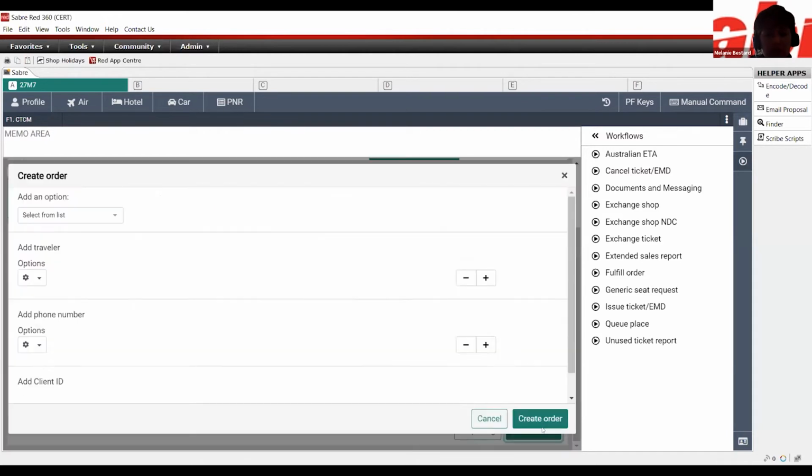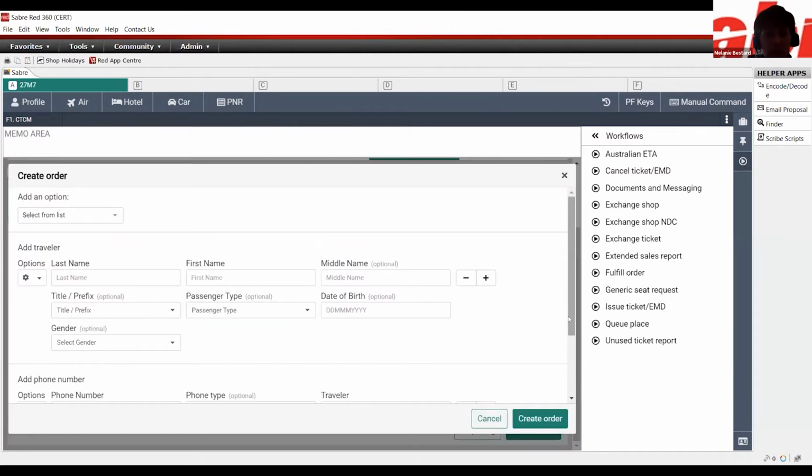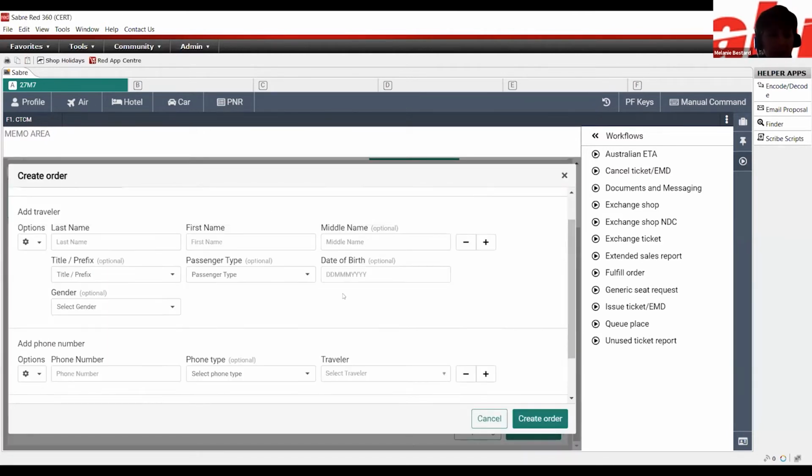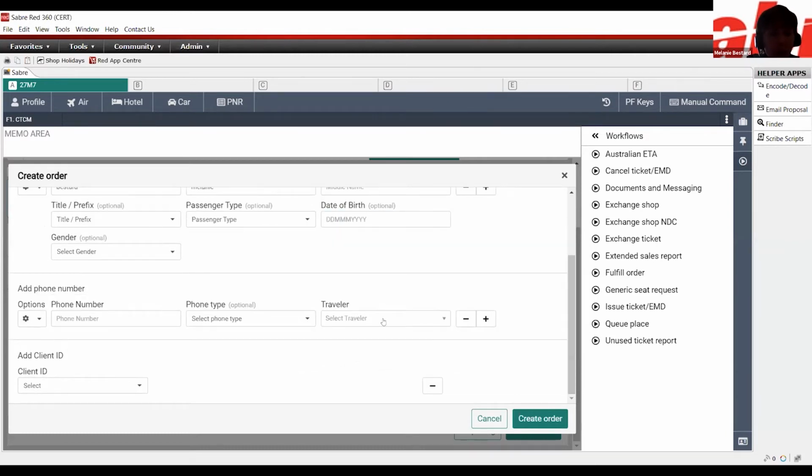I just have to create my order. Straight away, it will display what I need to fill in. Some of the airlines will maybe have a different price if you insert a frequent flyer, for example, or it could be anything.